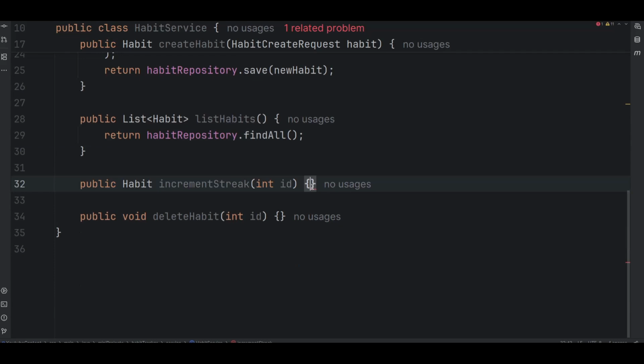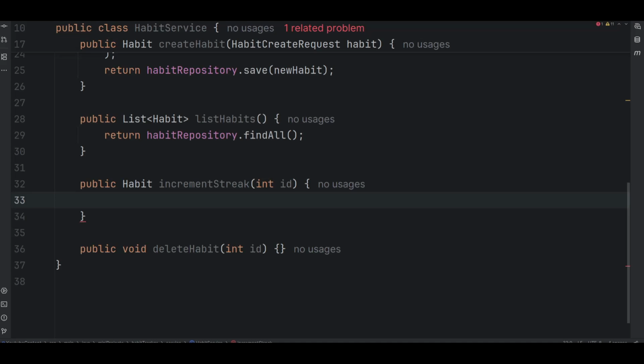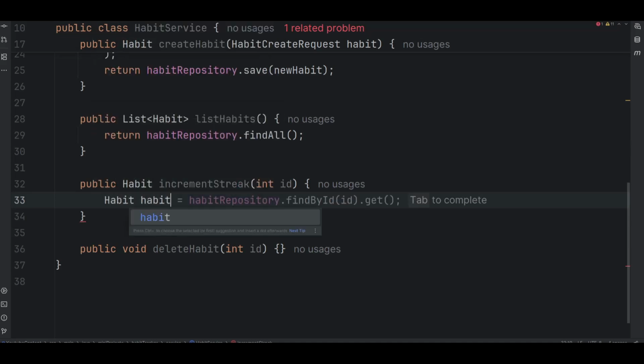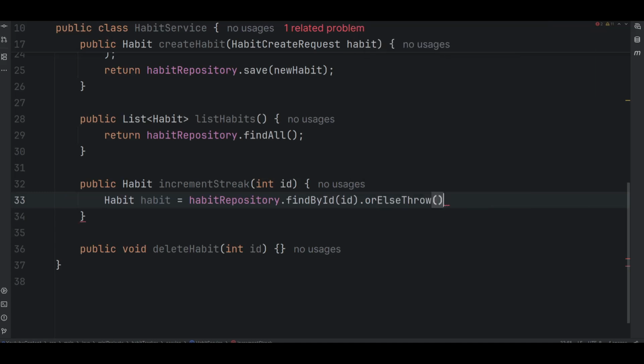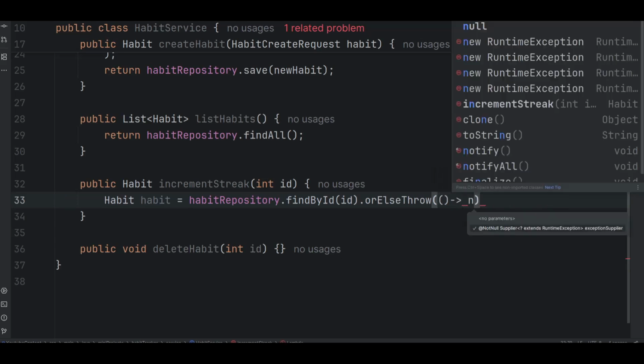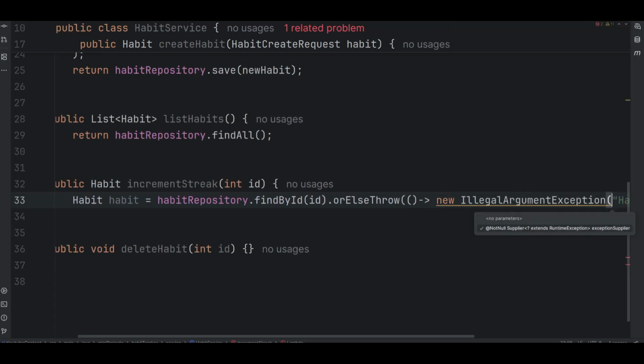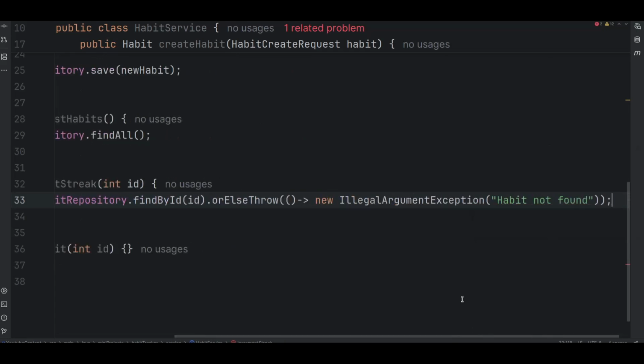And then for the increment streak, it's a little bit more complicated than the other ones. So we're going to have Habit and call it habit here. And then we're going to find the habit by ID. And if we don't find it, we're going to have orElseThrow. And in our orElseThrow, we're going to write a little something new: IllegalArgumentException, and we're going to tell it habit not found.